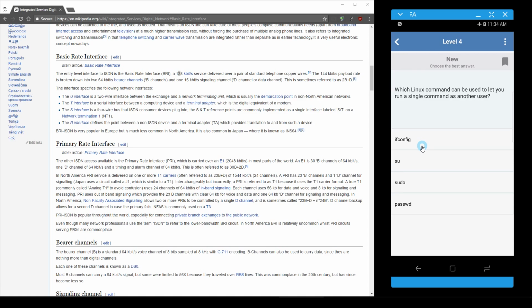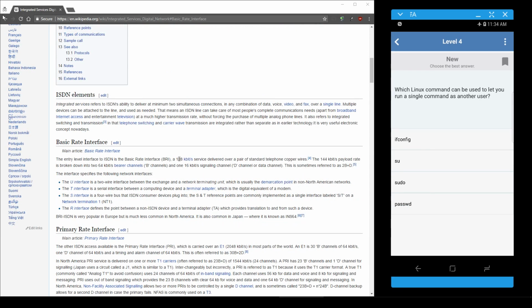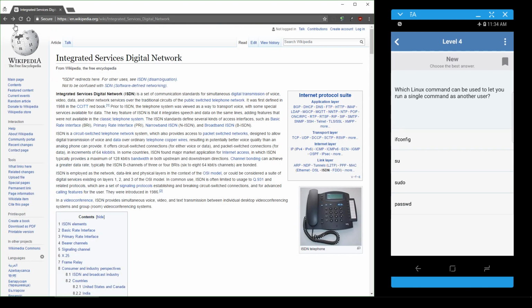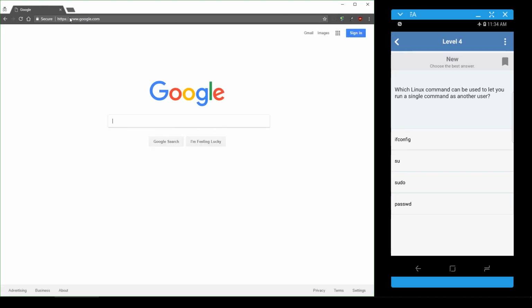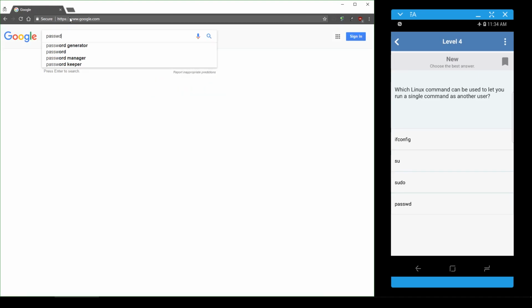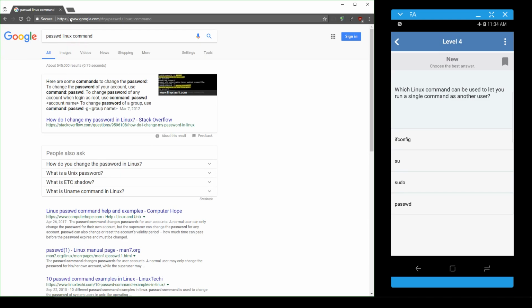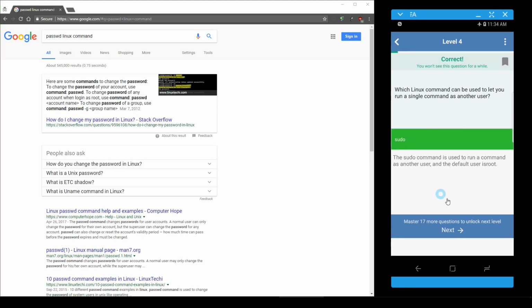And passwd, let me look that one up because it's gonna bother me. Okay, it is to change your password. But this one is sudo.